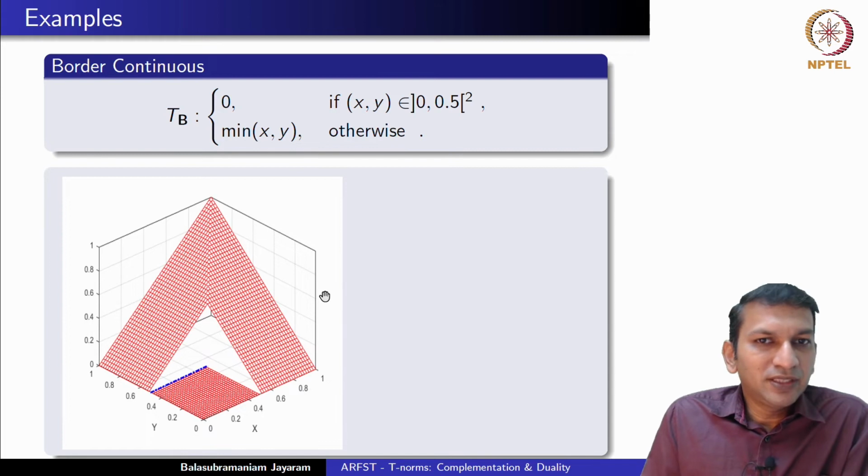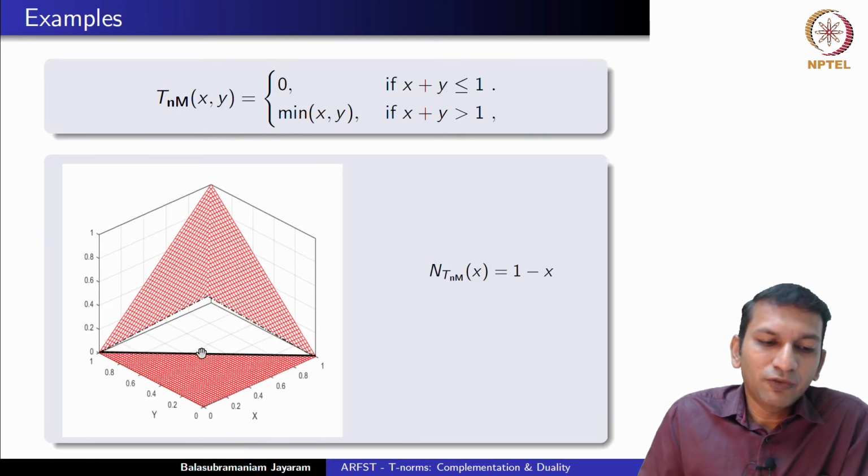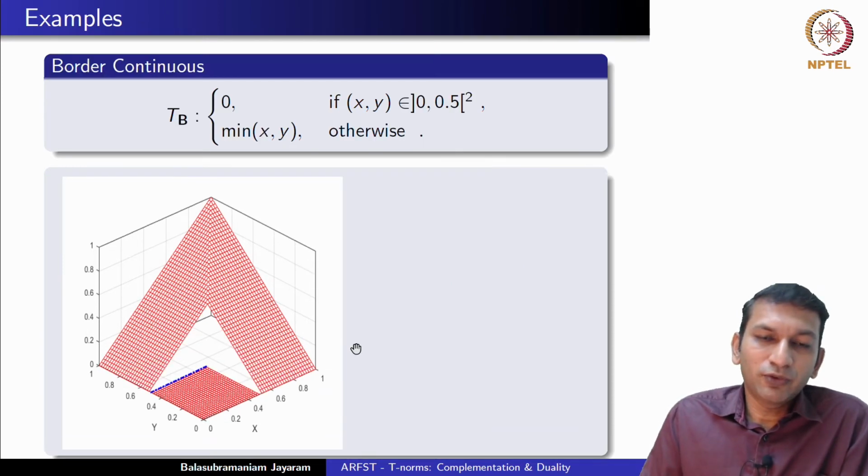So far we have considered left continuous T-norms. That means continuous T-norms for which the boundary belongs to the 0 region. Now let's consider some T-norms for which the boundary of the 0 region actually does not belong. You look at this, on the open 0.5 square is where it is 0. So that means the blue line is the boundary of the 0 region but does not belong to the 0 region. That's why it is shown as a dotted line.